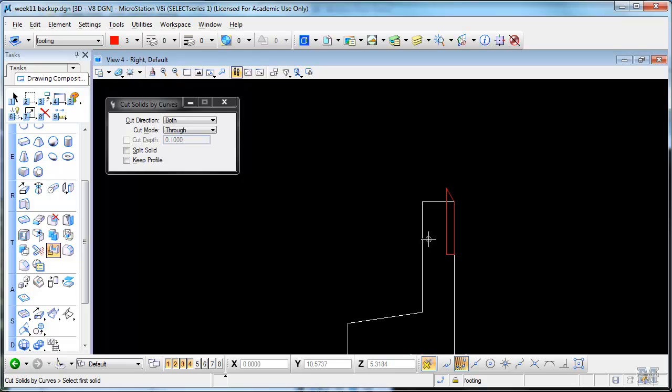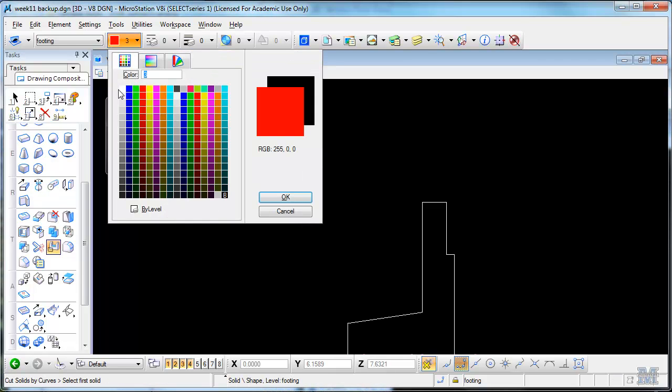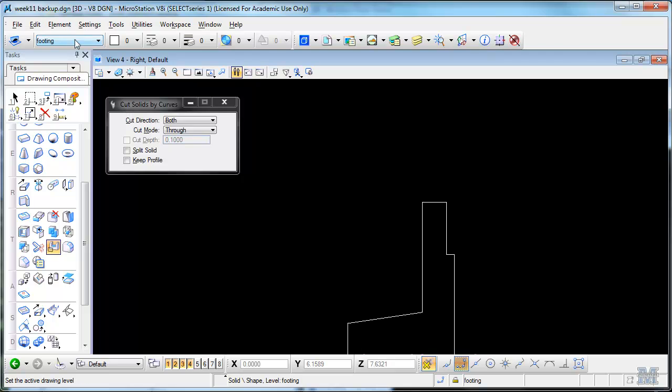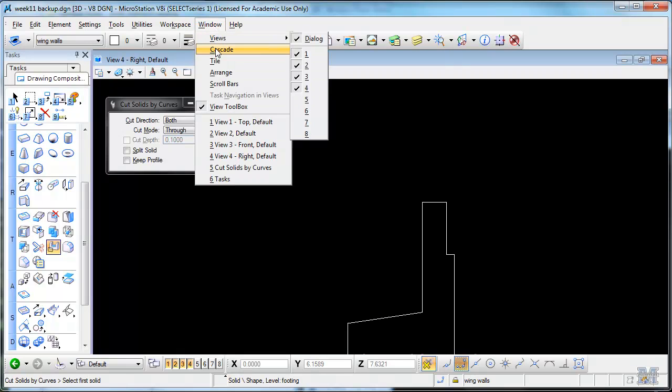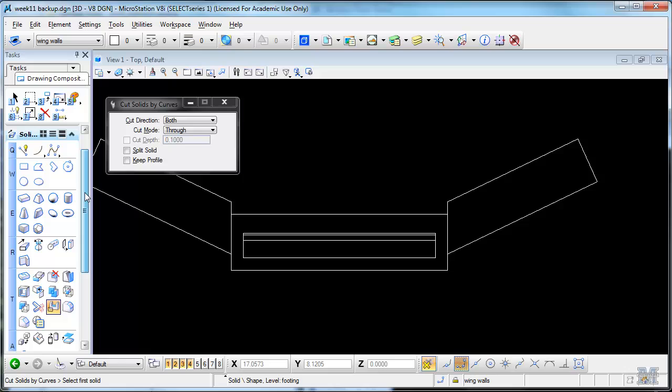Cut that back side off for the approach slab. There it is. Next, let's go ahead and draw in the wing walls. I noticed I already drew too much in the footing level, so I'll have to switch that later. But then we'll go to top view, and I think I'll just start right about in there with a wing wall. Where's the slab tool?